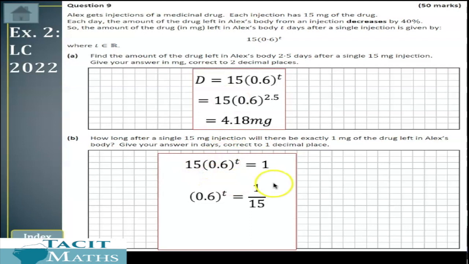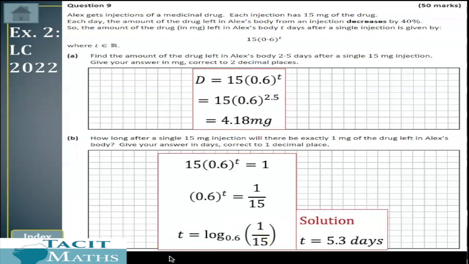We're trying to solve for t, so we get rid of the 15. And how do we solve an equation when the unknown is an indice or a power? Well, that's where logs come into it. The well-prepared student will have absolutely no problem converting this from an indice equation to a logs equation, which looks like this. The base number is 0.6, so it's log in base 0.6 of 1 over 15 equals t. Now, if you're a bit uncertain about that at this point, that's just one of the fundamental techniques in Leaving Cert higher level maths that you need to be able to master. Once you have that done, you sub that into your calculator, and 5.3 is the answer.